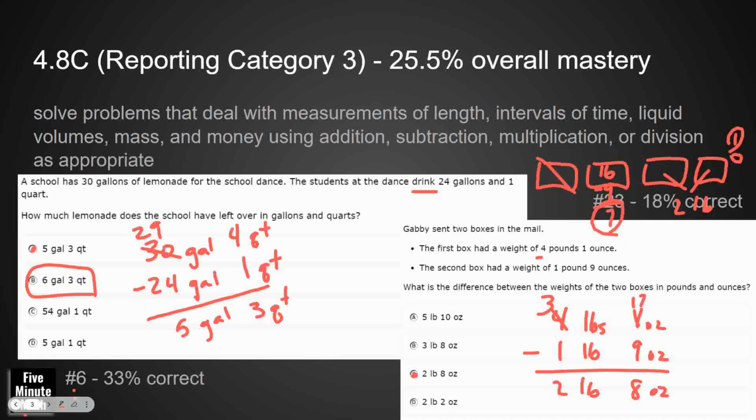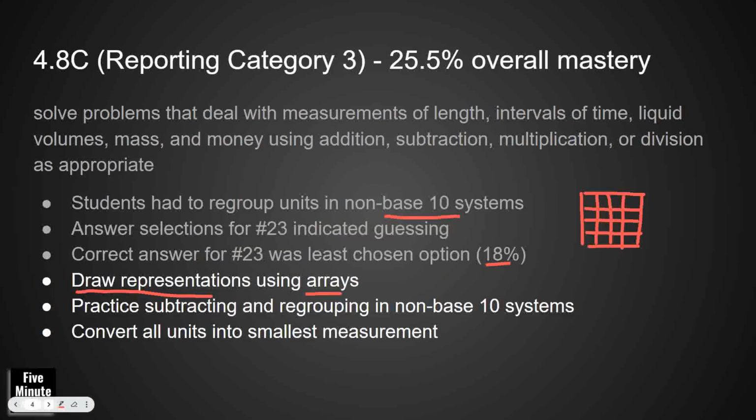So another option here could have been, we could have taken our 30 gallons. We say there's 4 quarts in a gallon, so we can say 30 gallons is 120 quarts. And then 24 gallons, well, you'd have to do 24 times 4, that's 96. Add that 1, it's 97 quarts. As long as you're doing this, we could have done, all right, that's 23 quarts. The problem is now you gotta put this back into gallons. You're gonna have to then divide that and get the 5 gallons and 3 quarts left over. So it is a little bit of extra work, but some kids might like that. So just give them options.